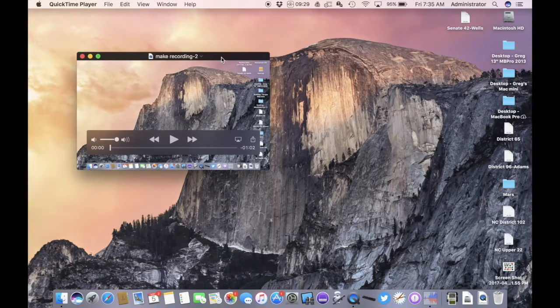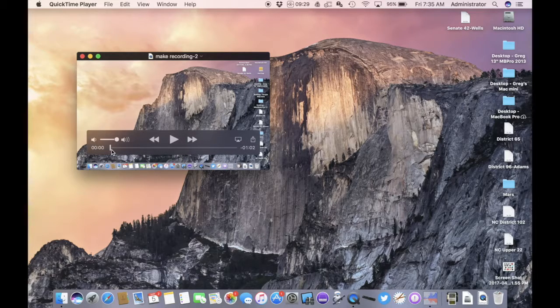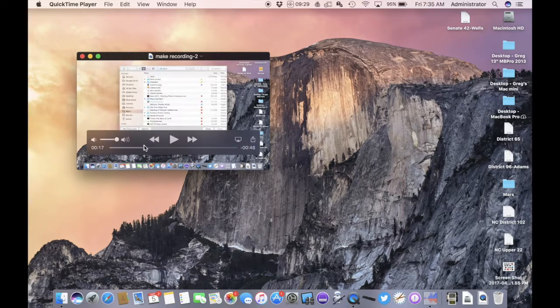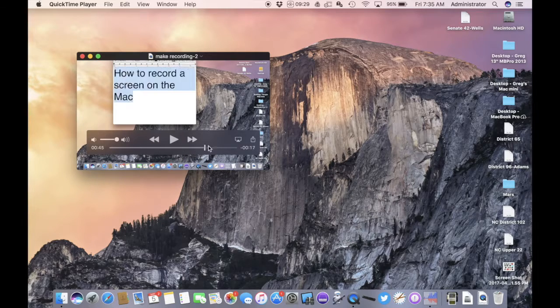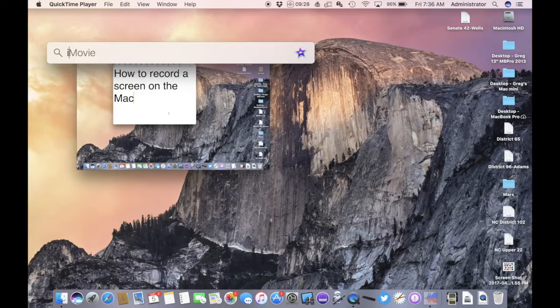This is the movie that I did just before here, but now I want to take it to the next step. If we were to go through this movie very quickly, it's done a screen recording. We can see that I made that stuff bigger. This is where we were just looking at it. So now what I want to do is add some more information, not necessarily to this, but to the outside of the movie. So to do that, I'm going to open up another application that's included on your computer, and that's called iMovie.